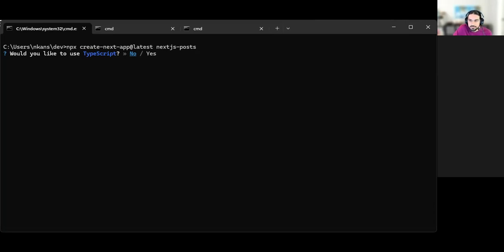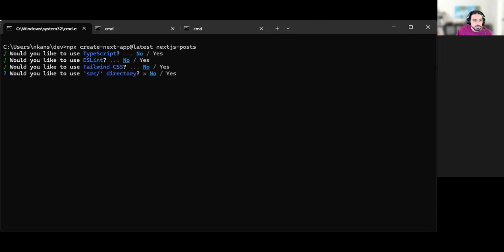Once you do that and it installs create-next-app, it will ask you a few questions about the project you're about to generate. Now, you can be very customizable. Like you can use TypeScript, you can use other things. I don't want to use TypeScript right now. I want to keep everything very simple. But if you want to in the future, you can do so. Yes, lint. I don't need any linter right now, so say no. I don't want to use Tailwind.